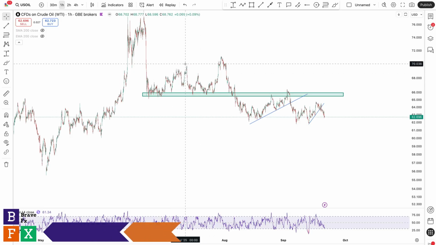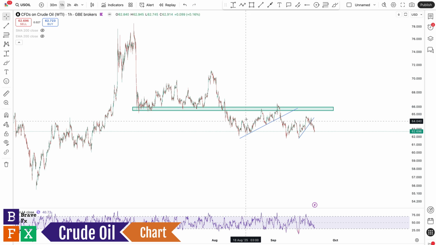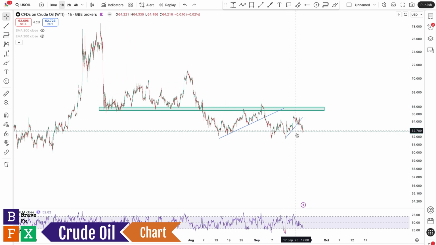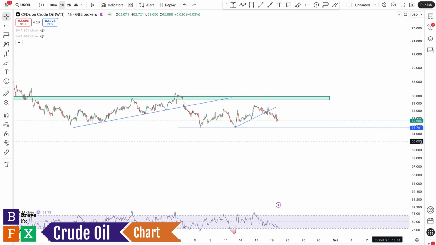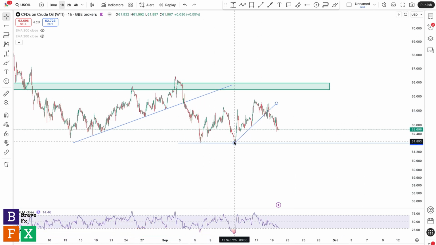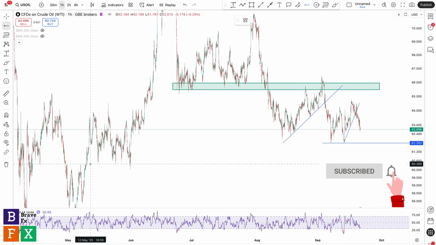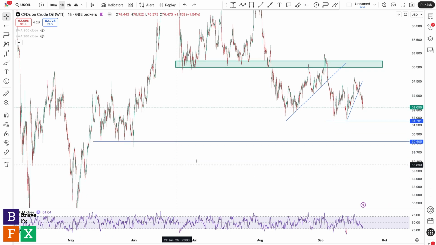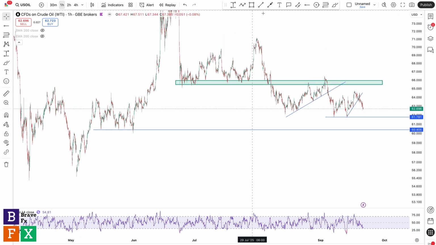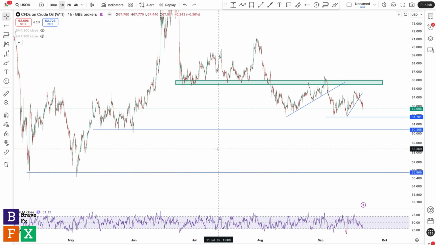So crude oil, real quick, still in the bearish trend. So we had that good breakout here, good consolidation over here, attempted breakout, but we got a bounce off of these lows. So I'm just going to put a line here. So we have a good area of support now over here, following up the small consolidation we had here. So over here, we have had a good breakout, and I think price is going all the way as low as these lows. So I think we're going all the way down to these price levels, and eventually we may see these lows, right? So it's all about picking your positions and going short.